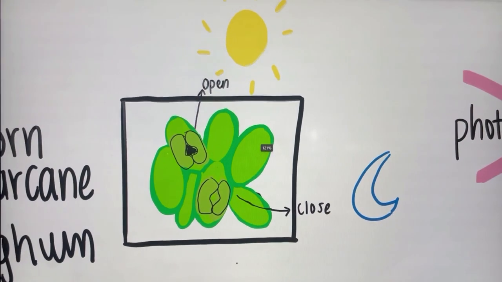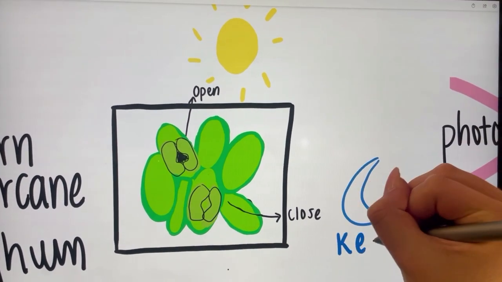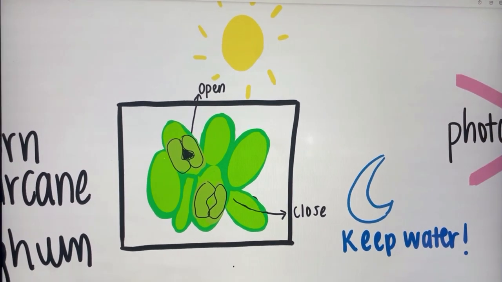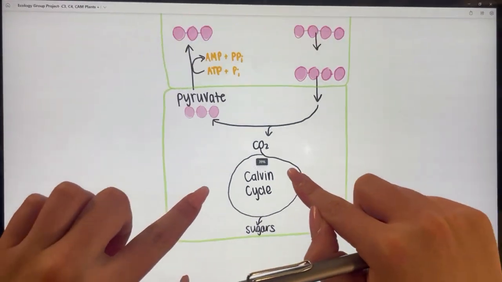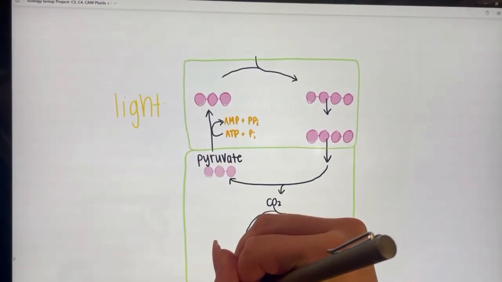To reduce the negative effects of the environment they live in, these plants perform photosynthesis by carrying it out during the daylight hours when there is sunlight and close their stomata at night to reduce water loss. This process is different from others because the light-dependent reactions are separated from the dark reactions spatially. The light reactions occur in the mesophyll cells, whereas the dark reactions occur in the bundle sheath cells.